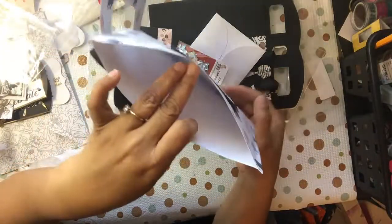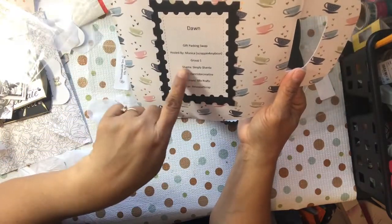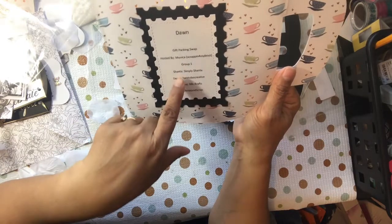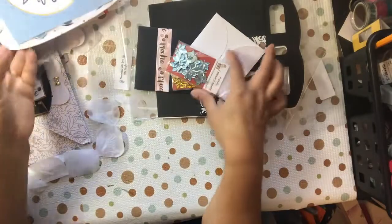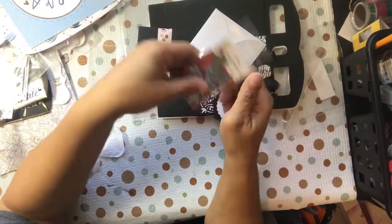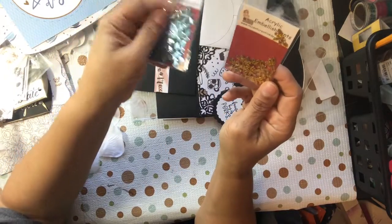And so you saw the goodies that she had in there. So you have a nice little pouch that you can stick stuff in. Her name is on the back. And again, the host. And she's got our list of our swap partners. Shantae, when I see her name, I always want to say Shanta. Shantae, Simply Shanta, me, and Brittany from BB Crafts, and Faye from Relax and Scrap. And Monica's name is there for Scrappin4myboys. So she put some bling in here, some acrylic embellishments. We got some floral ones in 2 different colors. I got blue, that's leaves in blue, and then I got dragonflies in gold.